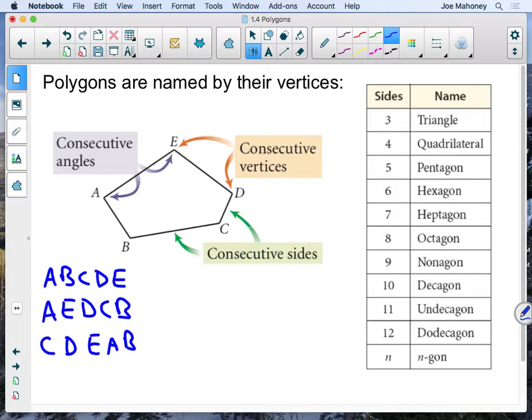And you see the chart on the right side of the names of a bunch of different polygons. Some are familiar to you. I'm sure you've heard of triangle or quadrilateral, maybe even pentagon or heptagon. Did you know a nonagon has 9 sides and an undecagon has 11 sides? And once the numbers get really big, in general, we call it an n-gon. So if we had a 22-sided polygon, we could call it a 22-gon. I'm sure if you Googled it, it would come up with some name. That name is not really important for our course.